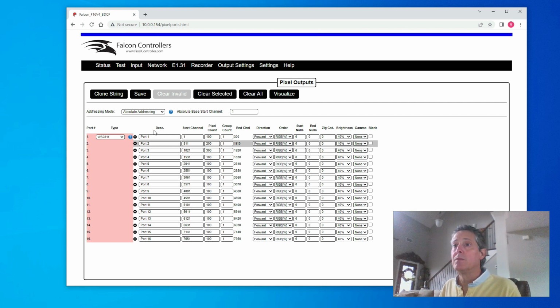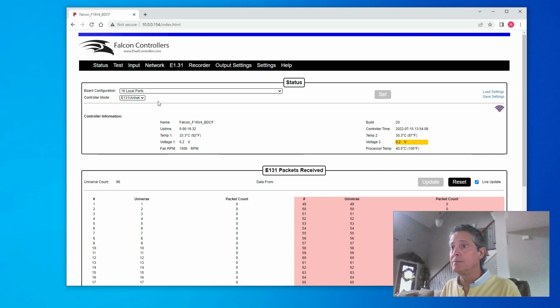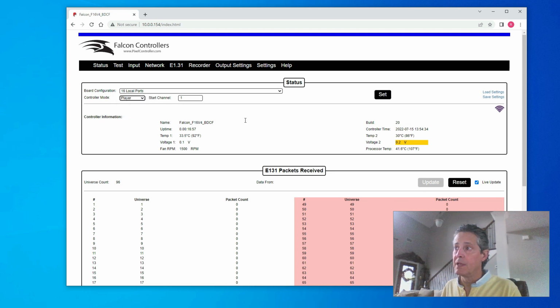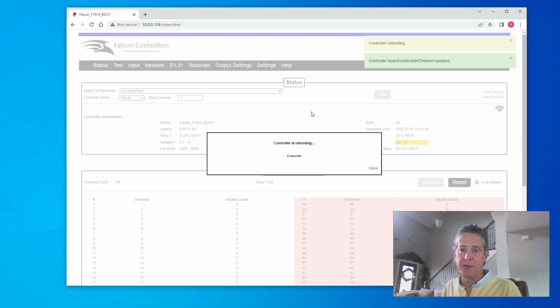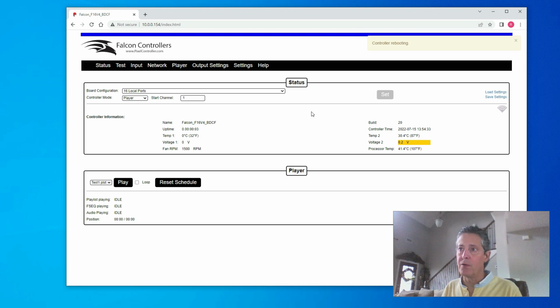All right, so let's go into the status page again. And now what we are going to do is go into the controller mode, and we're going to click the drop down, and we have different options. Right now I'm only going to touch on the player. We have a remote, we have a master, but both of them are pretty close to the same thing, but player is just a standalone player. So keep an eye on these two options that we have on the top. I'm going to select player, and I'm going to click the set button. It's going to take 10 to 15 seconds to restart and reconfigure the whole thing.